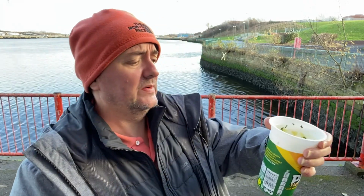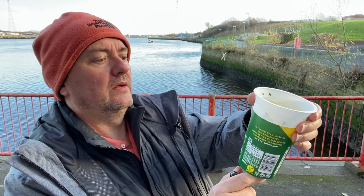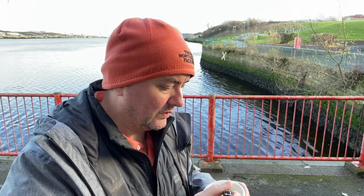The idea is, when you think about it, you're getting something like, per pot noodle, 550 calories. Ideal. Thing is, you burn off when you're walking in the hills and things like that between 4,000 and 6,000 calories a day. So you need something, but you don't need a lot, because the fat on your body is going to do it for you.